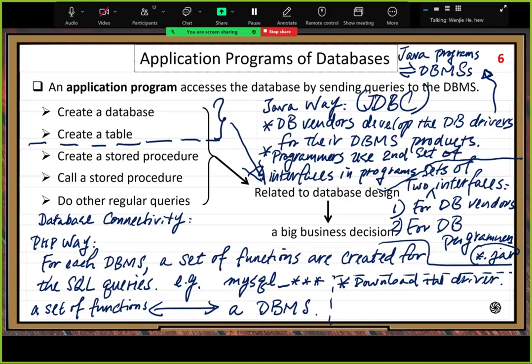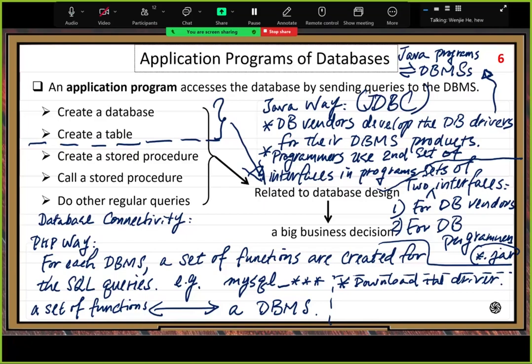Based on Java EE technology, there is a specification that tells you where to put the driver file.